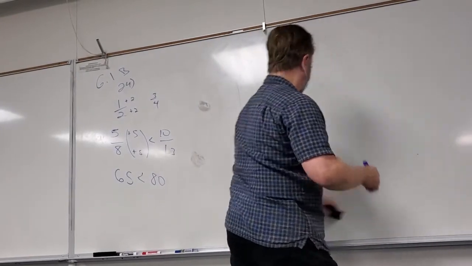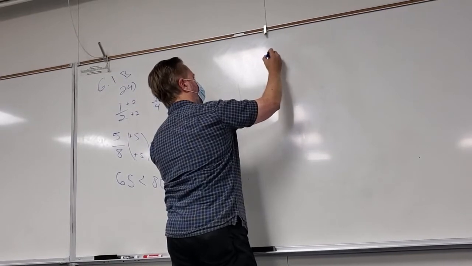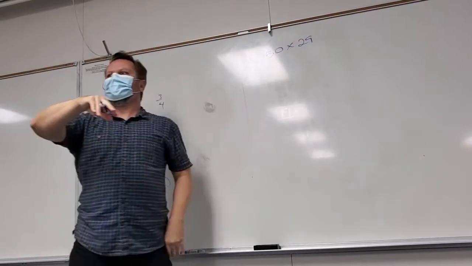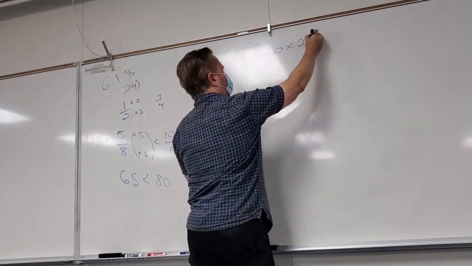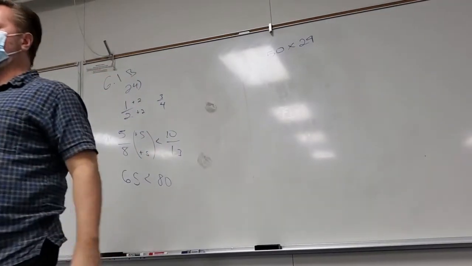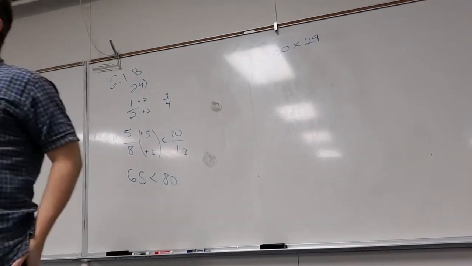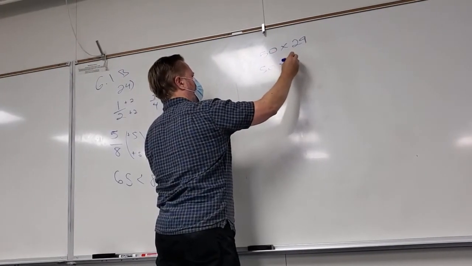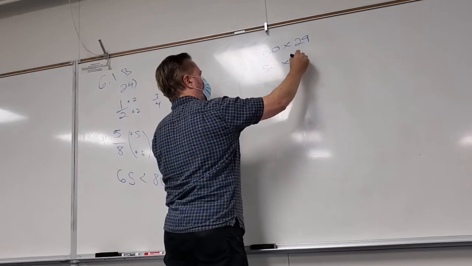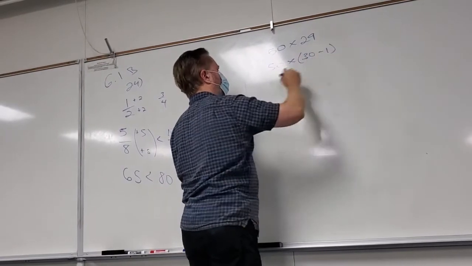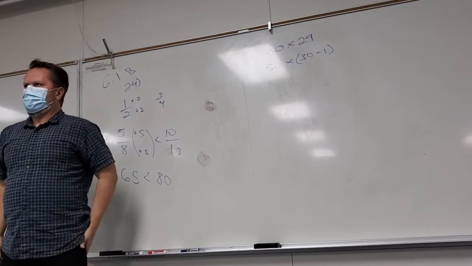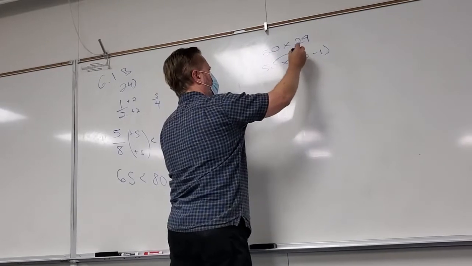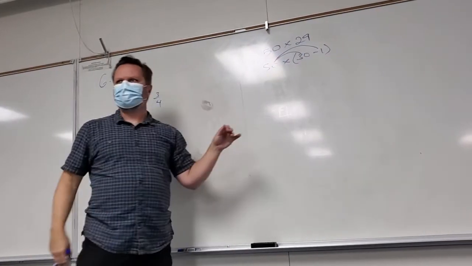So this is the one. We're kind of used to something like, if I said, what's 50 times 29, which I know is not the problem. What could I do to mess with this so I can make it easier to do in my head? Yes? 50 times 30. Well, that won't be the right answer. 29 plus 1. Right? So 30 minus 1. Does that make sense? Because 30 minus 1 is 29. So then 50 times 30 is relatively easy. 50 times 1 is nice and easy.